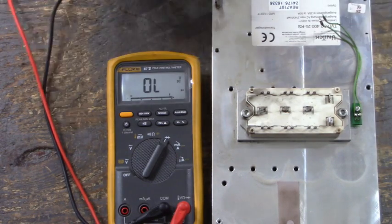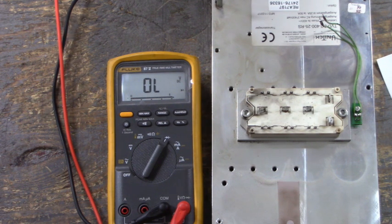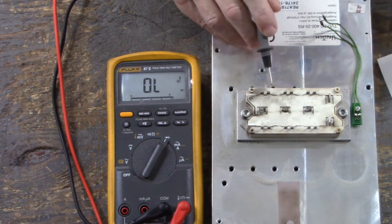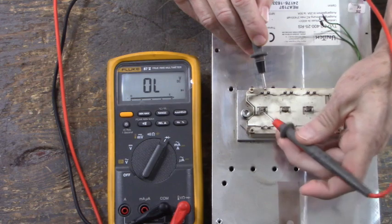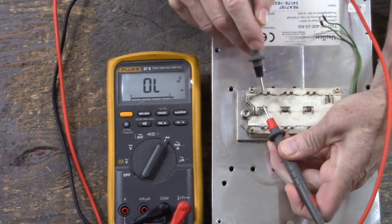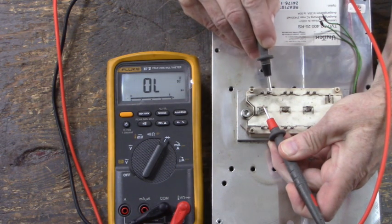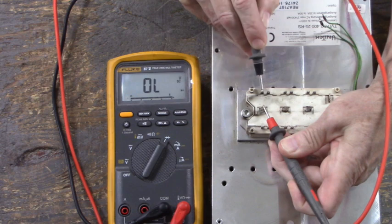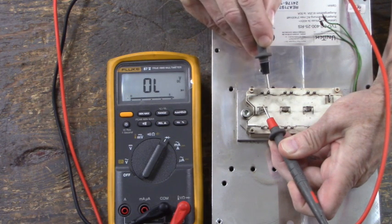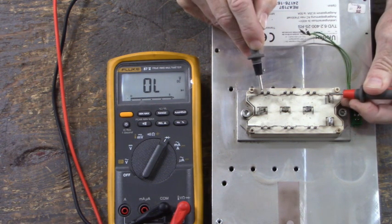Now let's go check the gate emitter circuitry. Okay, on the low side, W, pins 11 and 12, that's these two right here. 11 is the gate and 12 is the emitter. Let's put our red lead on the W terminal. And here is terminal 11. Here is terminal 12. They appear to be not shorted. Let's go to the N. Not shorted.